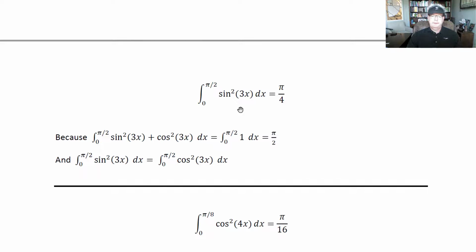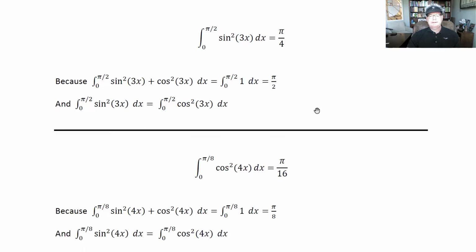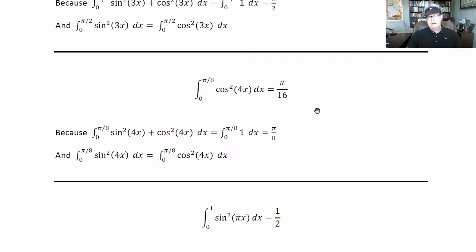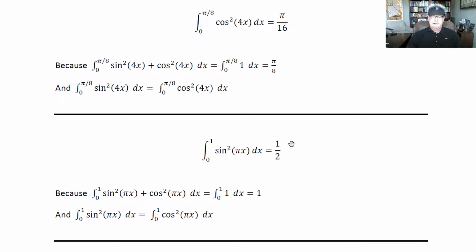So again, you really know 2 things. The integral from 0 to pi over 2 of cosine squared of 3x would be pi over 4 as well. And if you want to get more detailed, as we saw, you can actually go from 0 to pi over 8 if it's cosine squared of 4x. It's just 1 over this number times pi over 2. So 1/4 of pi over 2 is pi over 8. They're each going to contribute the same amount. And we could even change this, but it's getting harder to do super quickly.